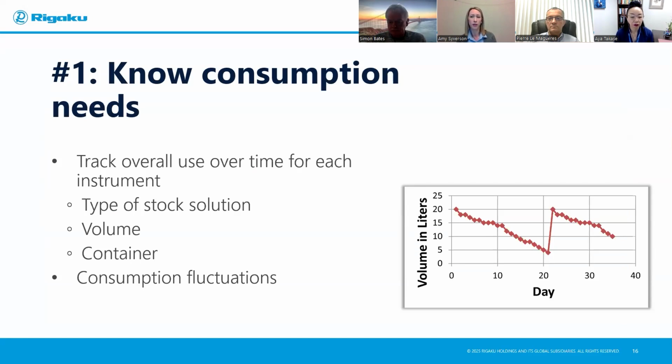Monitoring your usage patterns over time will help identify your overall usage, noting if there are any fluctuations. Say you had a project going on last year that you know will not continue. You may notice a decrease in that stock solution, or vice versa. You may have something coming up that you didn't before, and you'll need to prepare for that better. Also, establish a clear definition of when your lab considers a solution empty. You don't want to get down to when you're completely out, because then you'll have to start prepping while continuing to run your experiment.